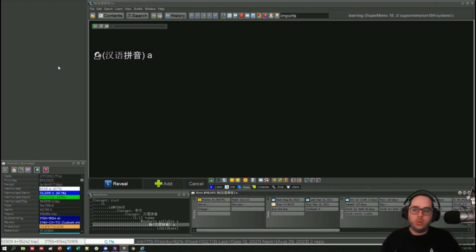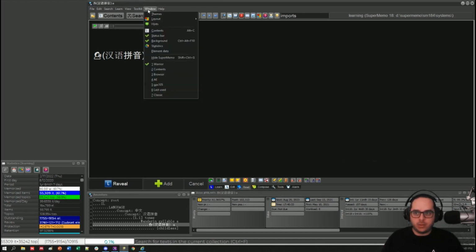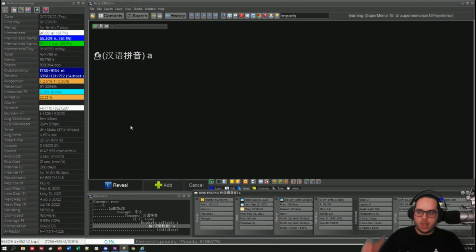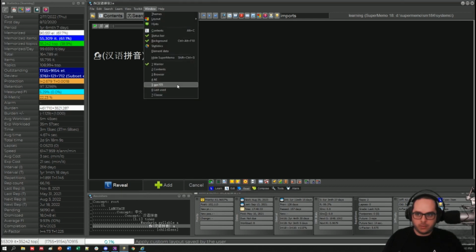So what you need to do in order to keep those in the place you want is use layouts. What I did before was choose the layout warrior with F5. If you don't like this, you can make your own. For instance, I made my own.